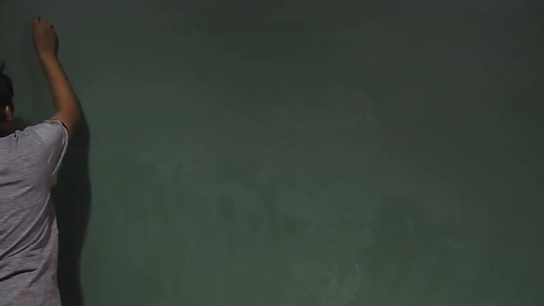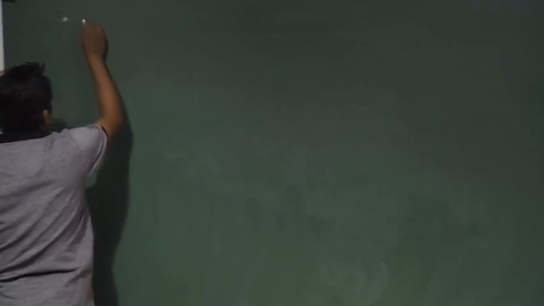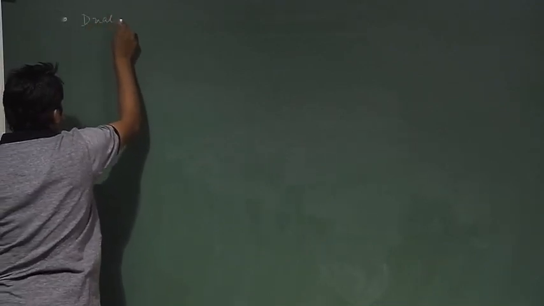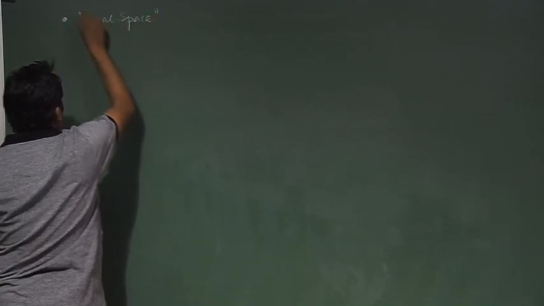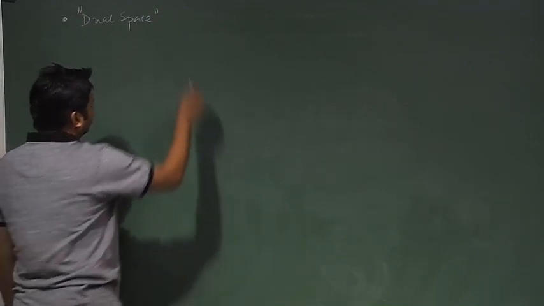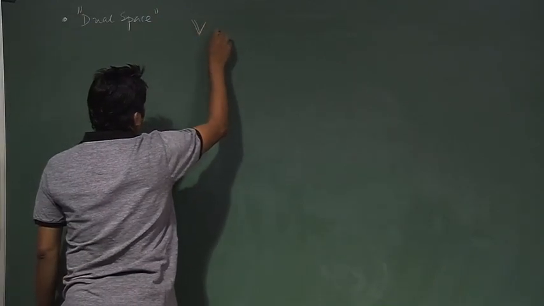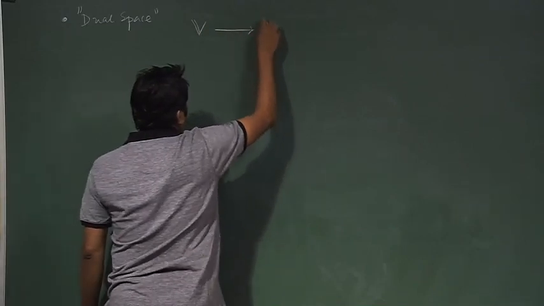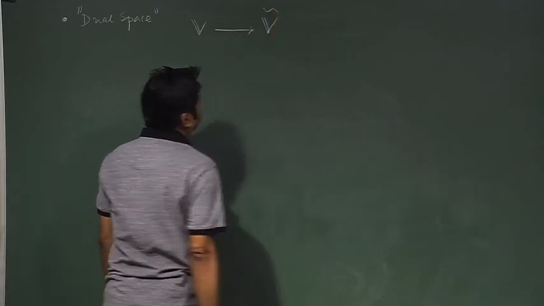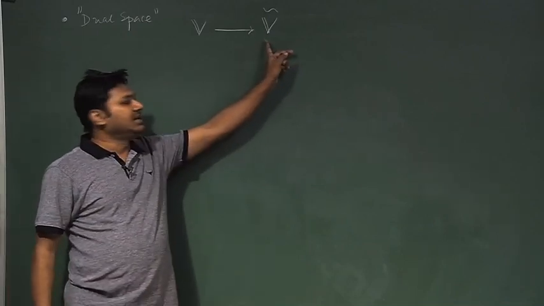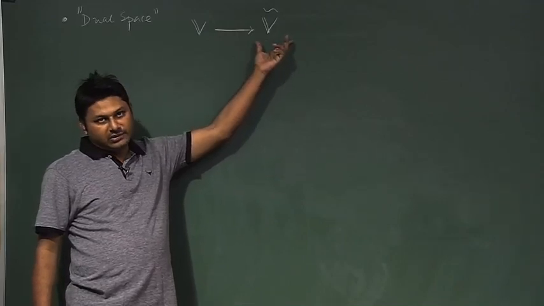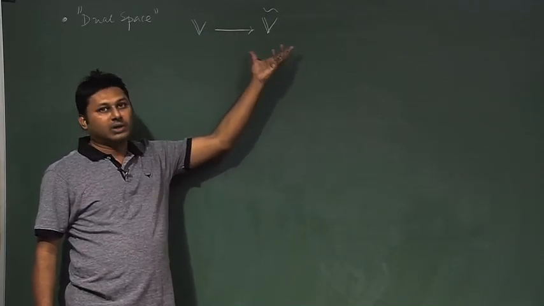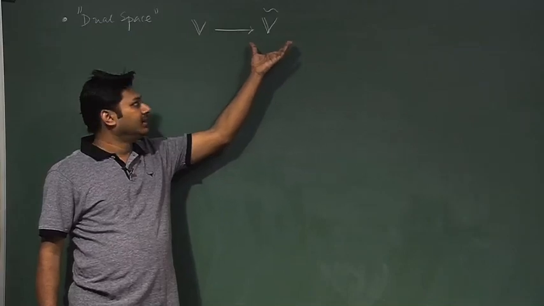Okay, so a very important concept. Conceptually, you should understand what is happening, which is called dual basis or dual space for the time. So dual space. What is dual space? If we have a vector space V, then associated to the vector space I can construct another space, I write it as V tilde, which I call the dual space. Now what is the speciality of the dual space, and what kind of things are there in it?